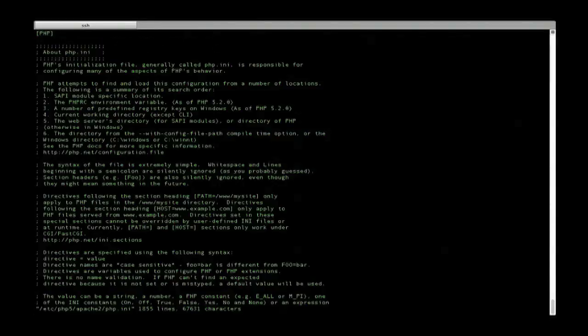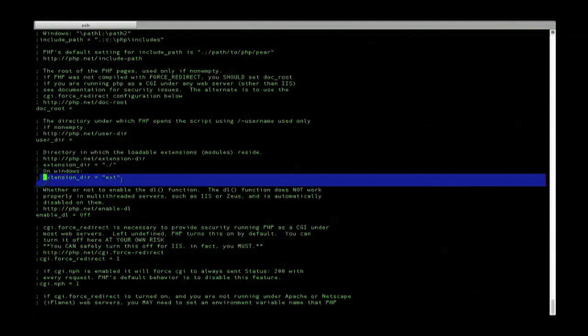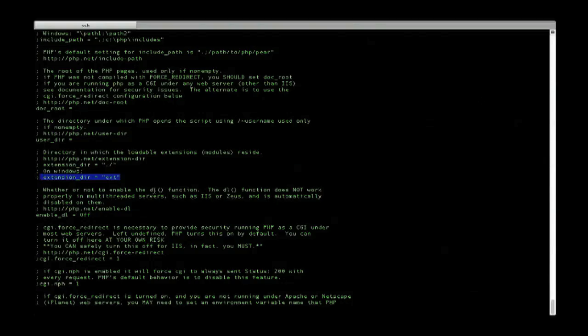In editing this file, you'll just be using vi, and you can find it at /etc/php5/apache2/php.ini. Now, once vi'd into the file, you'll be able to use the / and then type out what you're looking for. The / is a way to search through the file. And you will come across your extension directory line of the file.